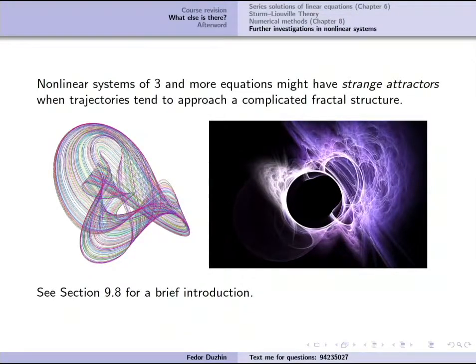And finally, kind of the hardest one is strange attractor. For a strange attractor, the system has to have at least three equations. So this is not possible on the plane, but it is possible in the three-dimensional space. So again, if you can prove that your system has a strange attractor, it's going to be very beautiful, very interesting. So then you'll get some extra scores.